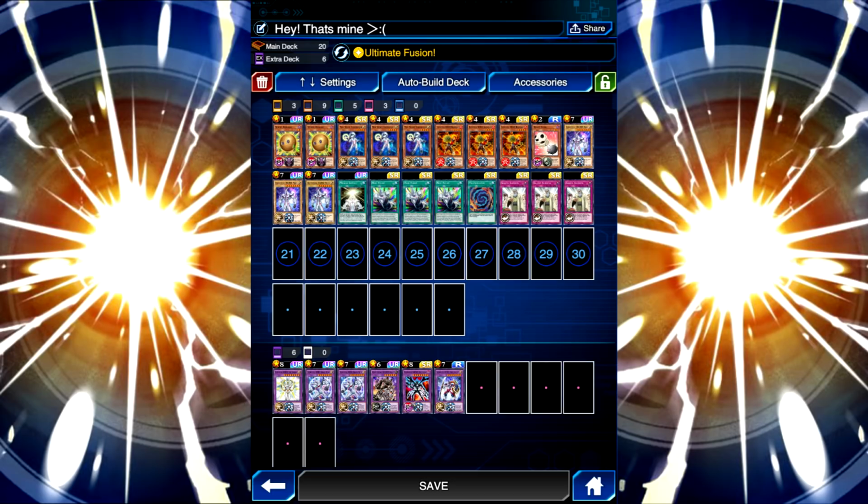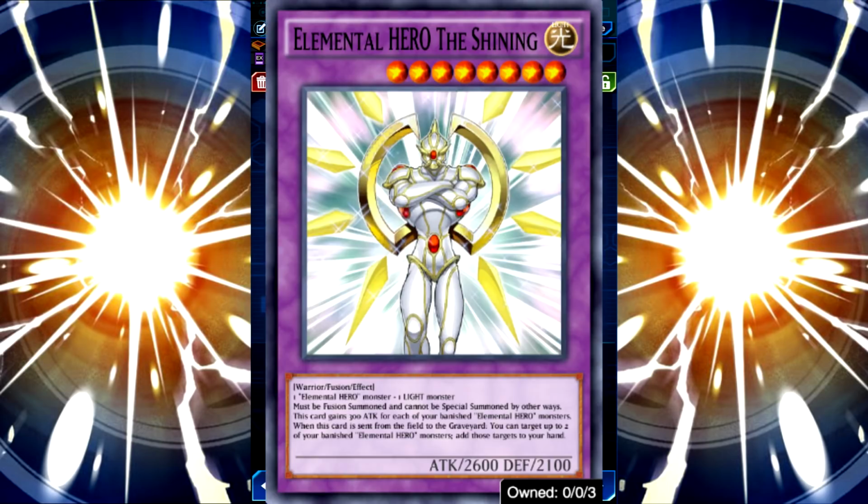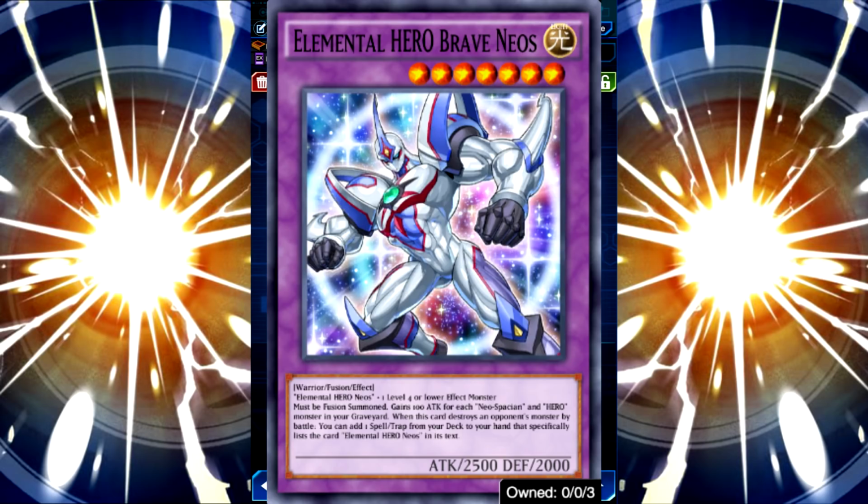So because just about every single card in the deck is pretty well known by now, I'm not going to go through it, but I will talk a little bit about Super Poly targets and the extra deck. So this deck runs 5 fusion monsters, all of which are viable Super Poly targets based on the current board state. The Shiny requires 1 elemental hero monster plus 1 light monster, so this is perfect if your opponent is playing something like Blue Eyes or Neos.